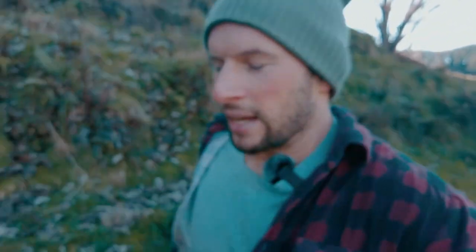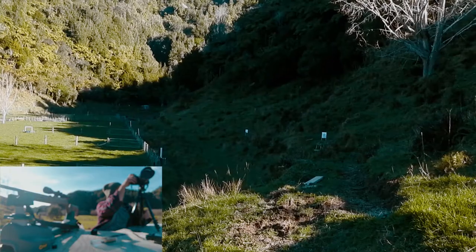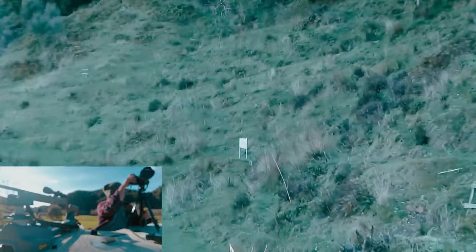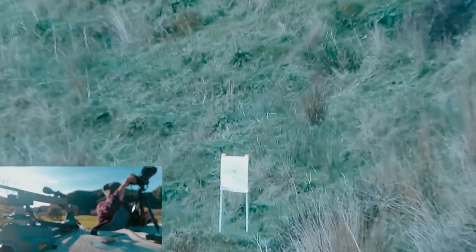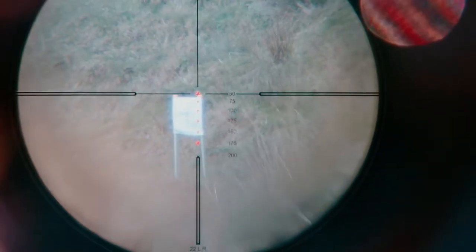The test is to see how good this scope is when we push it out to further distances. So I'm going to go down to the 100 yard now. I will put this target up and then have a shot with that, and then we'll move over to the 200 yard gong. All right, so now we're up to 100 yards. Just zoom in on here. I'm going to be aiming for the bottom ring, not the main center ring with the big black bullseye. The one slightly below that.